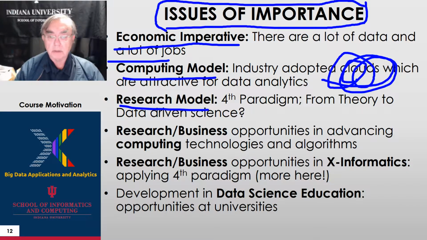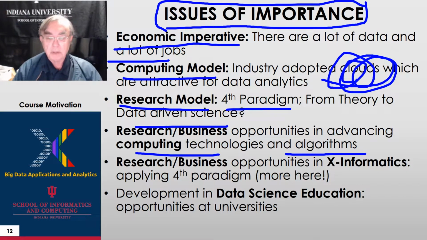Research model: all this data is changing the way science is done, the so-called fourth paradigm of data-driven science. So we have lots of nifty new computing opportunities and new computing technologies and new computing algorithms. We have all the opportunities because whole new fields are being opened up. X informatics for lots and lots of values of X, invoked by applying the fourth paradigm, I don't know, to running a bus fleet, as well as finding new Higgs particles.